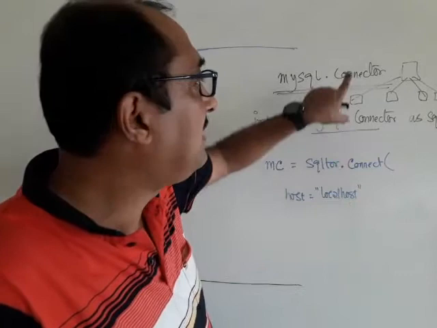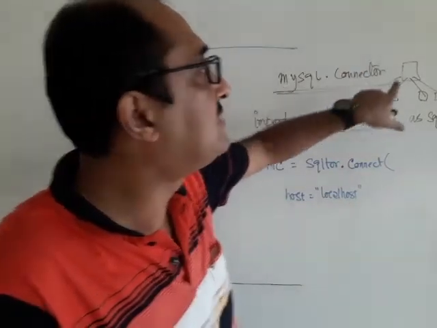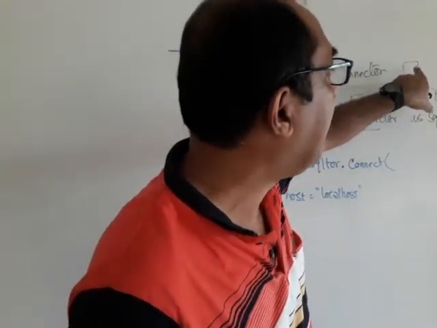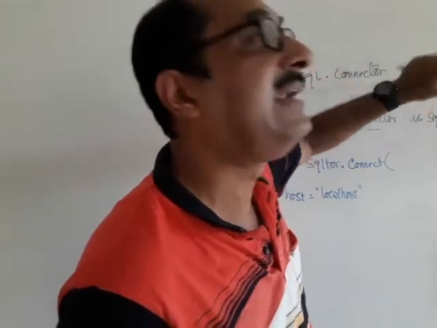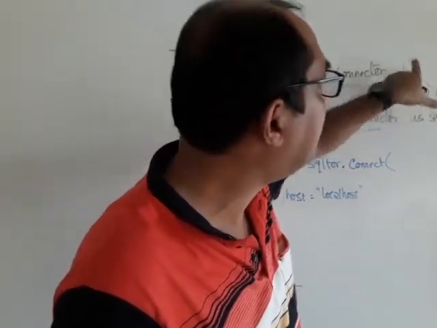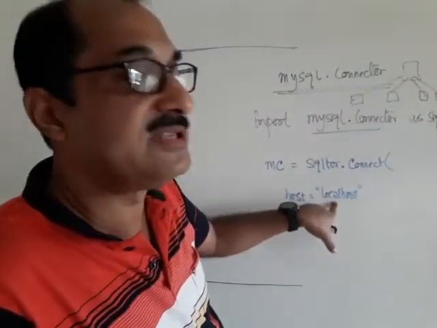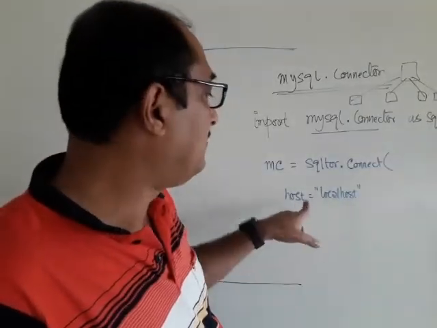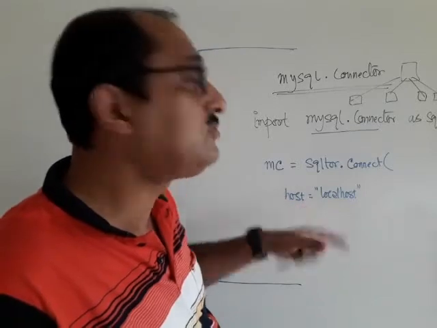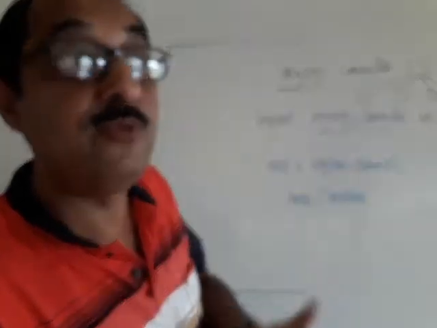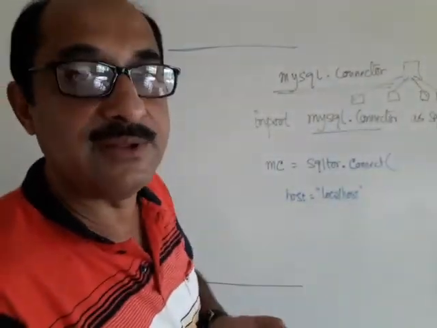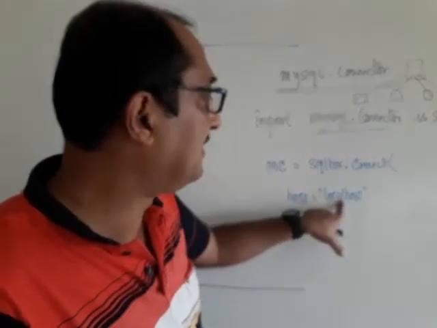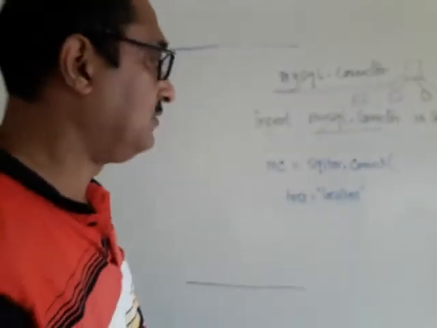I told you that normally the databases are always stored in the server. That means I have to access my database and the tables under the database, everything, from the server itself. So here comes the name of the server. But in our lab, since we are working from the standalone system, we will write host equal to localhost. Host means who is holding the database. Where is the existence of that particular table or database? That has to come here. So host equal to localhost.